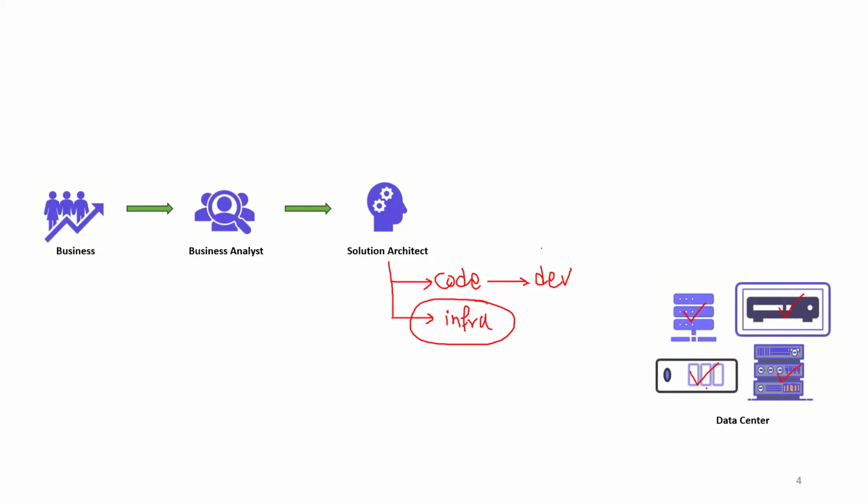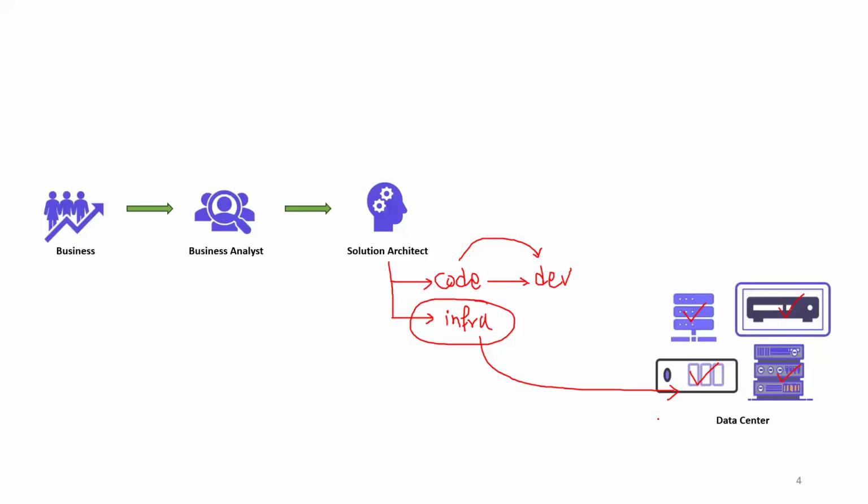Now what the solution architect will do, he will send this code development process to the developers, and he will go and check with the infrastructure team saying that, do we have the entire infrastructure that is mentioned in the architecture diagram? Okay, so the solution architect will connect with the infrastructure team and ask whether whatever is mentioned in the architecture diagram is available. If it is available, then they can directly go for the development and they will try to deploy it.